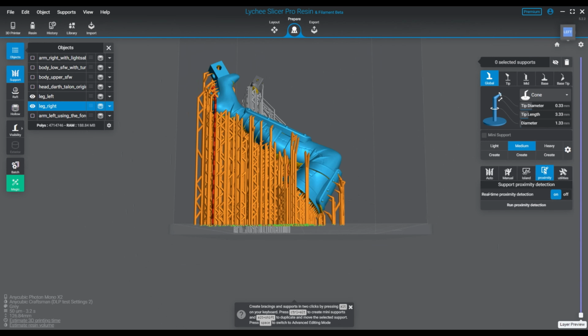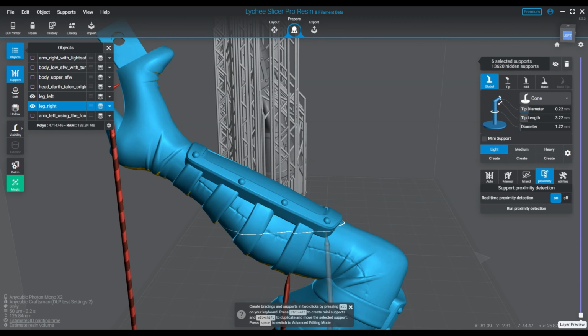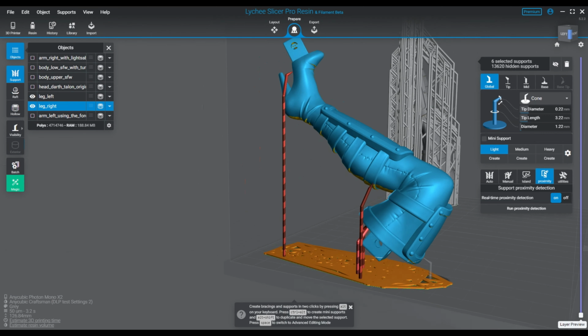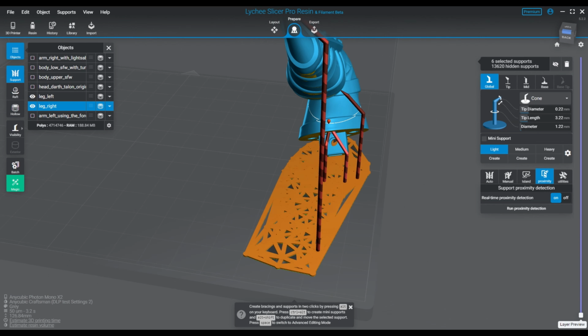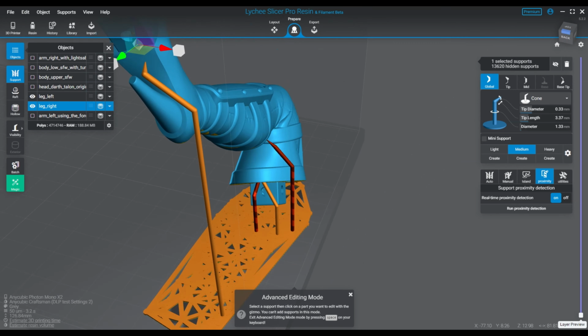In fact, the rotation that I pulled should not have modified any of the support location, tip, base, anything at all. It should have just turned the entire thing, raft included. However, it moved the proximity. Now, I don't know if this is a mistake or if this is a bug or some sort of glitch, because I have encountered this on some occasions before, but it's never been something that really stuck out to me the way it did this time when I was working on these files.